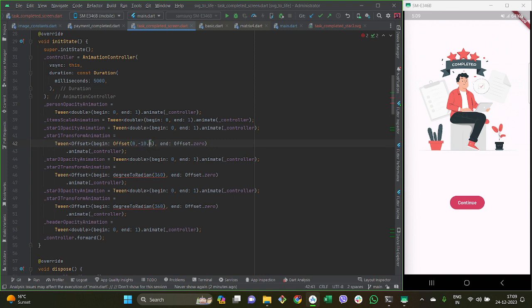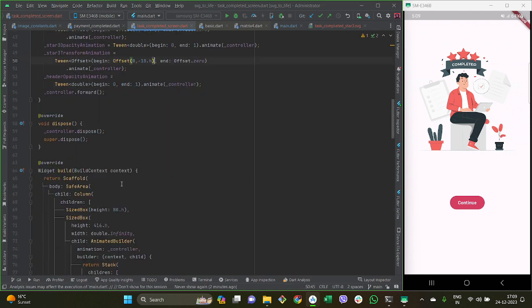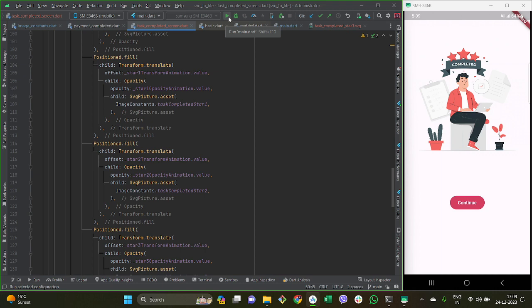By the way, h is from a package, screen util. It is optional. You can just do this. But if you use screen util, the size will be managed for all screens. So that's all. Let's see whether it works.